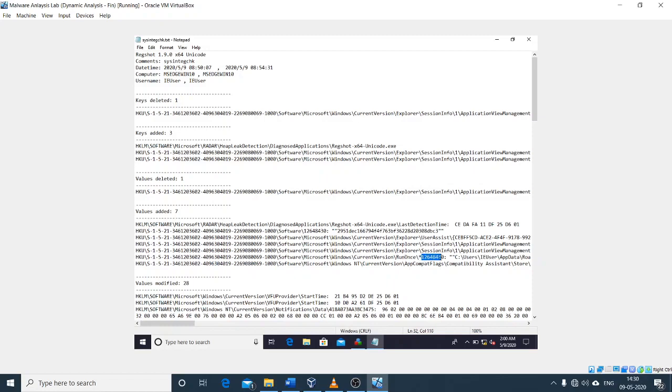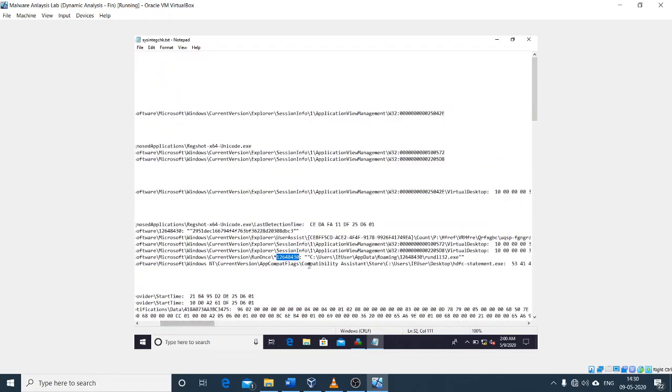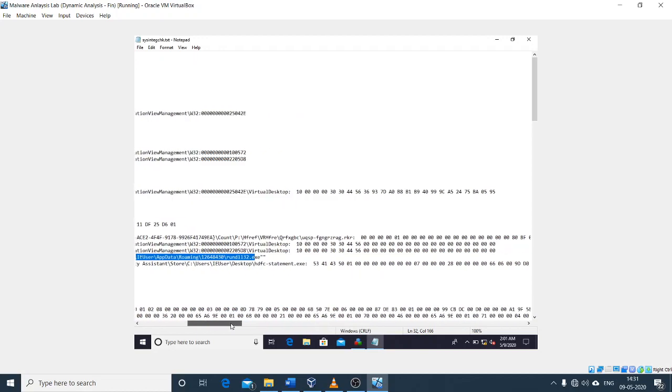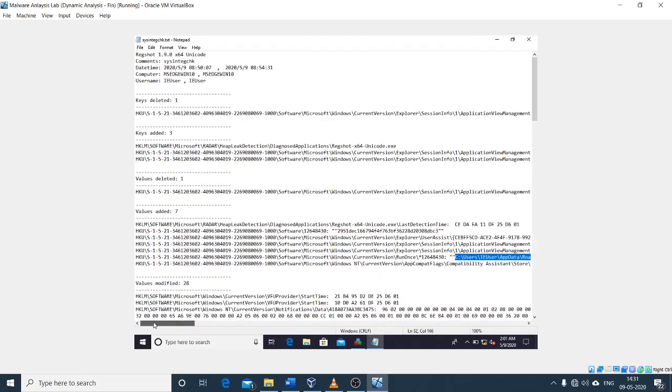The same random number is present here where the folder has also been created. Some registry entry has been added with that same folder. It has been calling this rundll32.exe, which might be created by the malicious file and dropped in this folder, I mean the AppData Roaming random number folder.